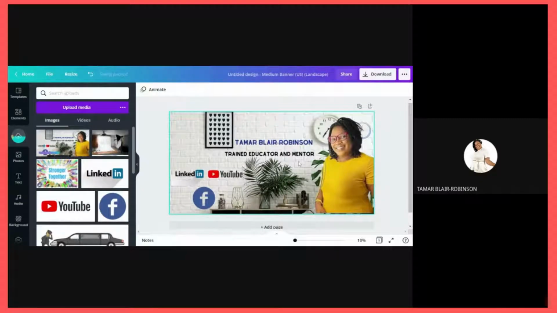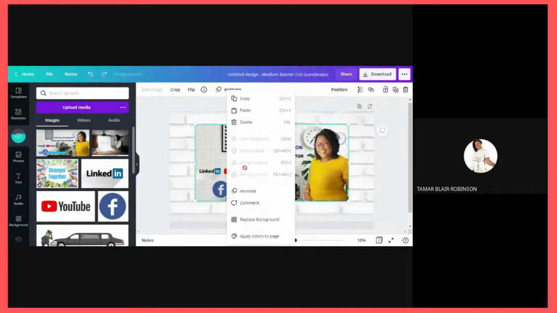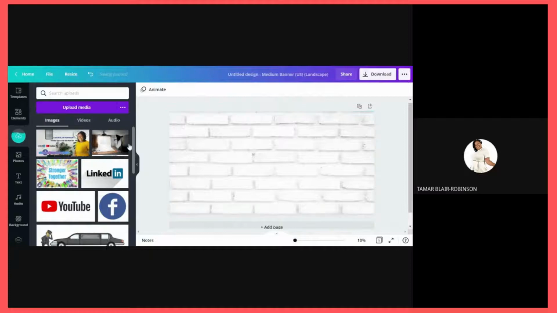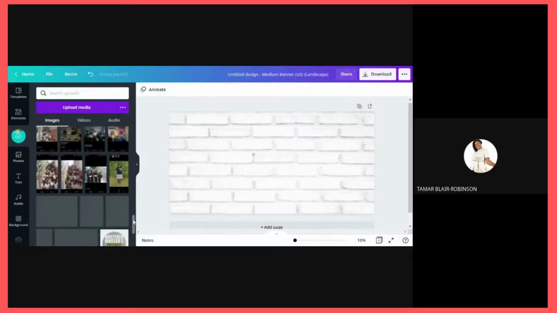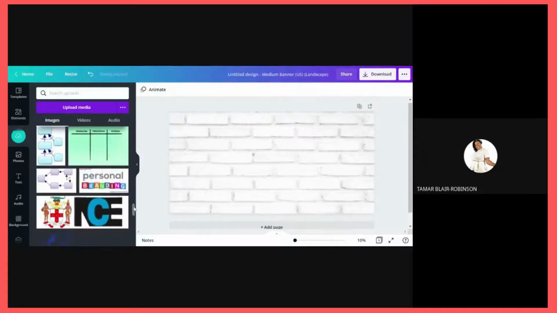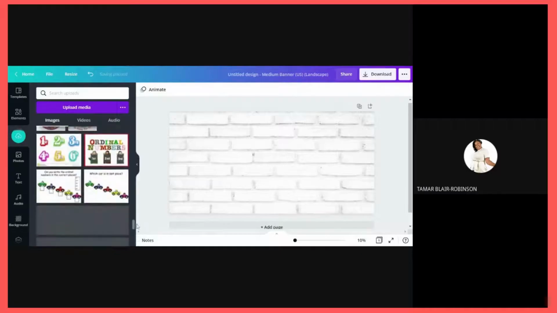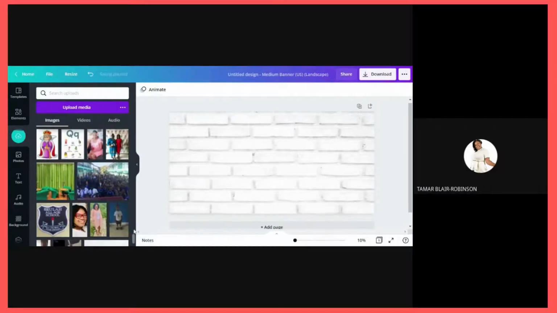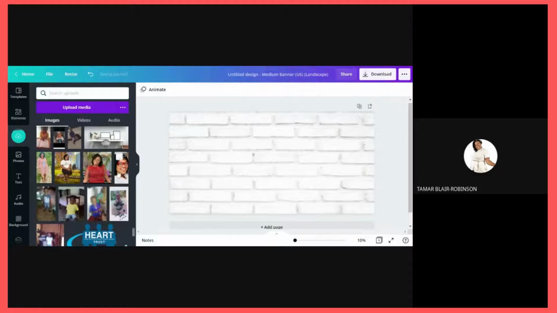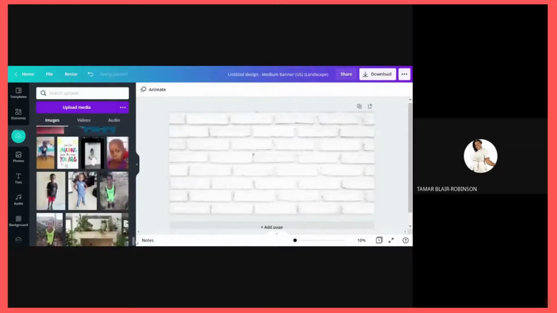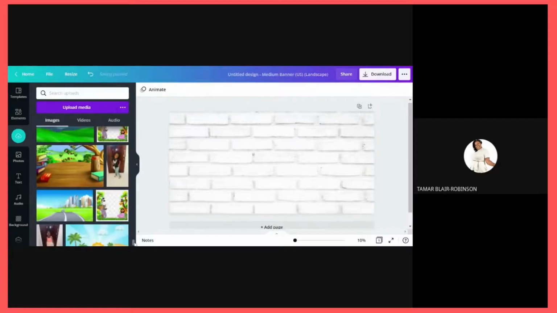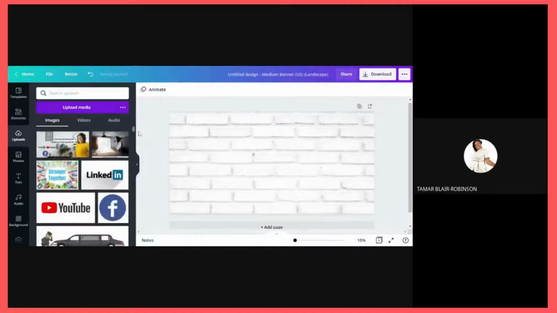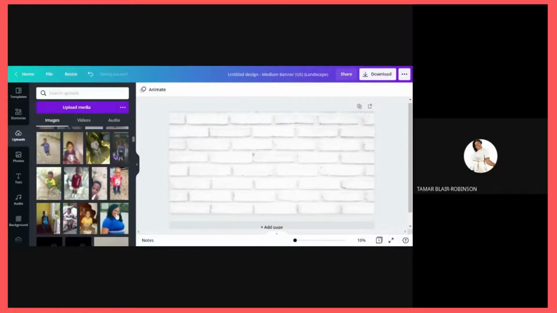All right, pretty, right? Yes, I created this using Canva. Now let me undo so I can create one from scratch for you to see. So I'm going to use a photo of myself. I have many here that I have uploaded. So I'm going to go ahead and just use a photo just to show you exactly how to get it done. All right, let me try and find one. All right, I'm trying to find a photo. All right, see one here.